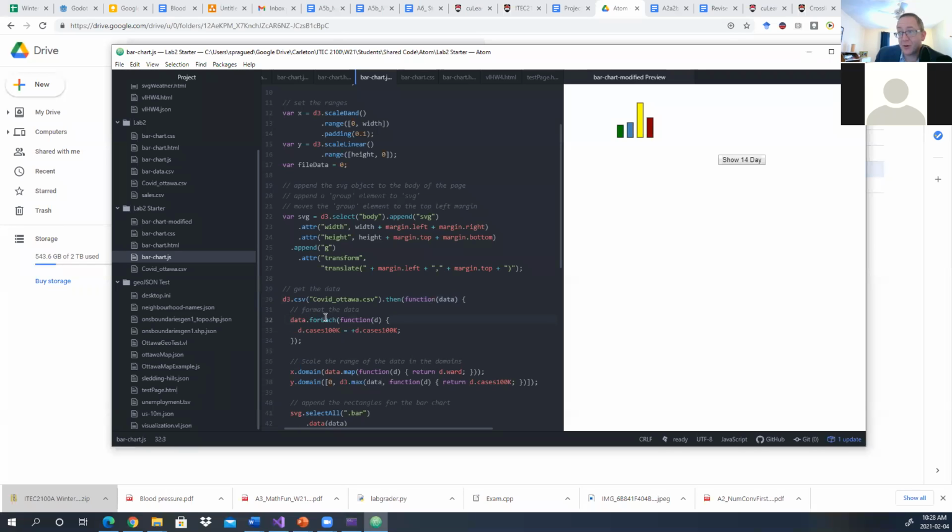For the data, I say for each data element, I'm going to call this random anonymous function. This random anonymous function takes the data and the number of cases per 100,000, and then I'm going to add data plus cases of 100,000 to it.